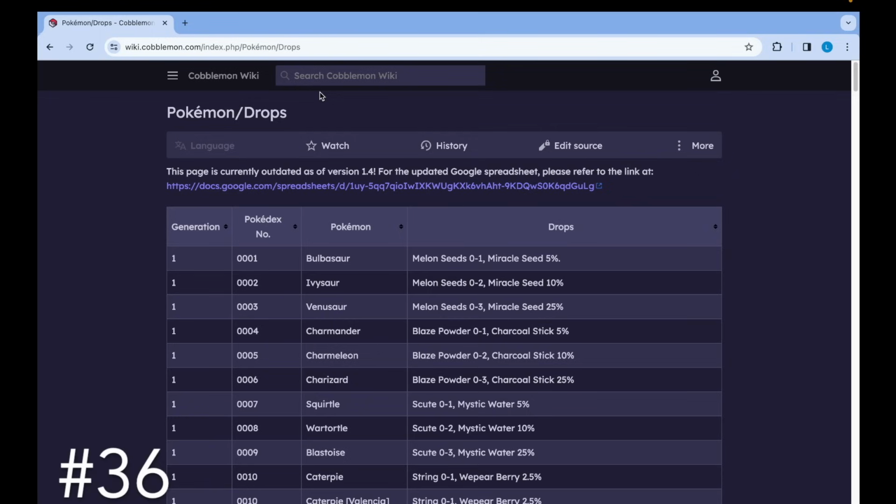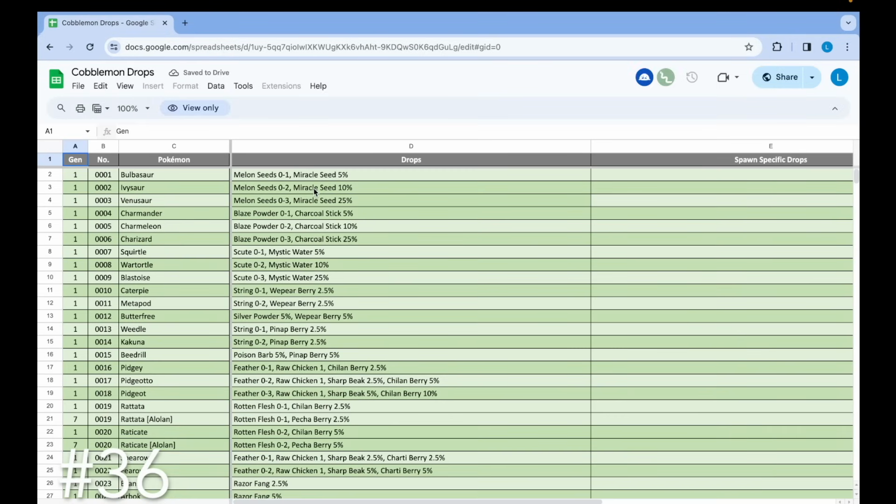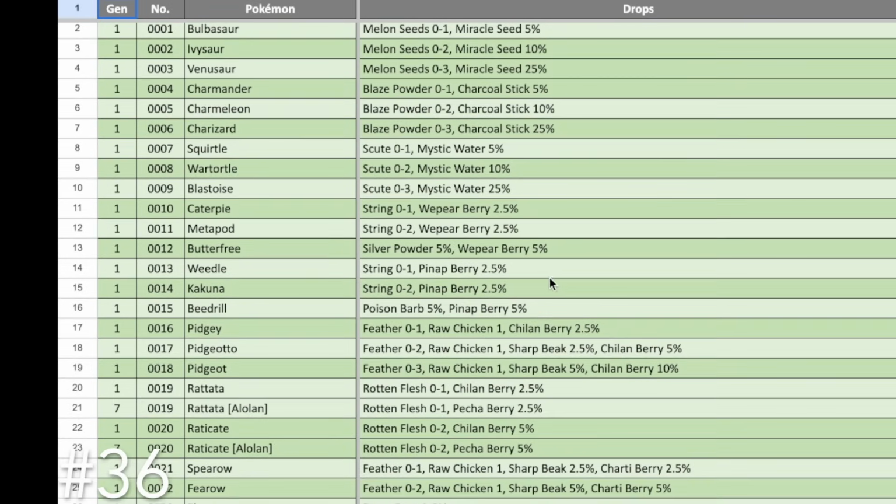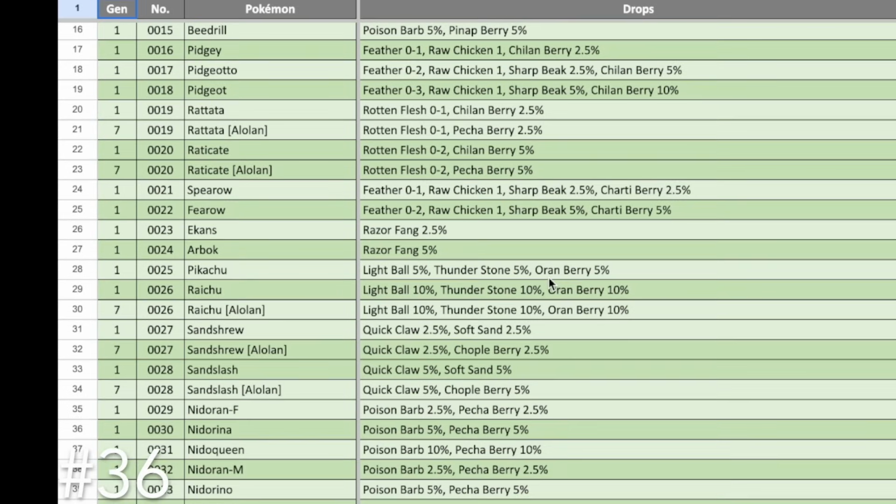My next big tip comes for Pokemon drops. If you just go to the Cobblemon wiki and search drops, it'll bring up this page, and then click on this spreadsheet here. It'll take you to another Google Sheet, and this shows you what every Pokemon has the chance to drop. Now, a lot of these aren't very useful, but some of them are extremely helpful.